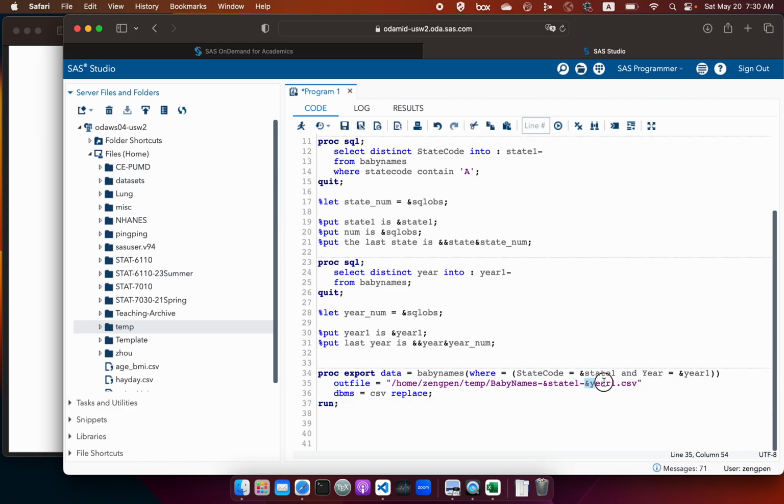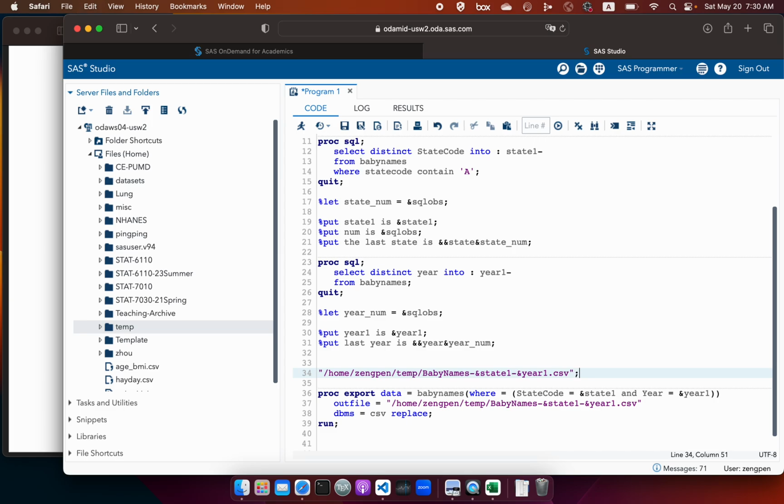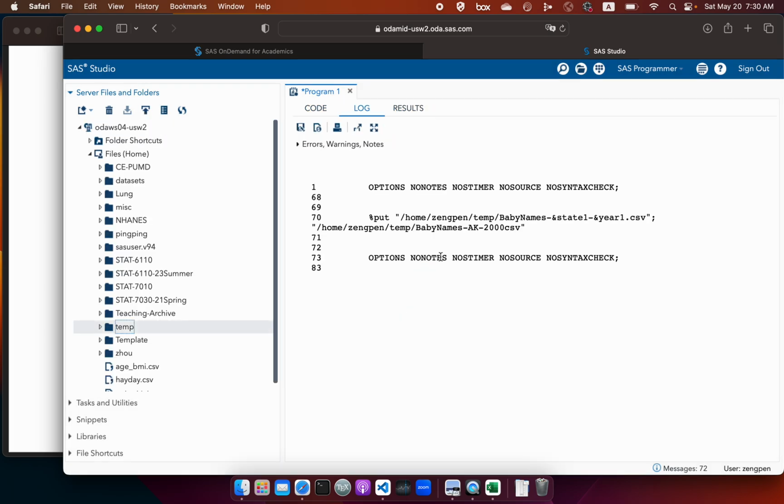Here you need to use 2 dots. Because if you use 1 dot, then SAS will think, for example, let me print here. If you put this, then we do not have this file extension.